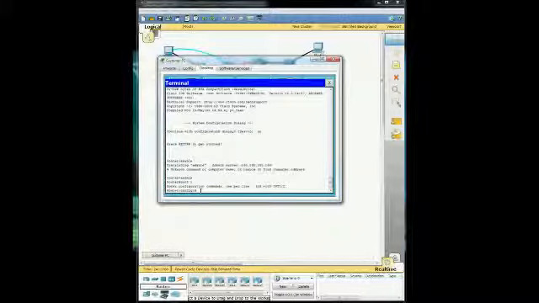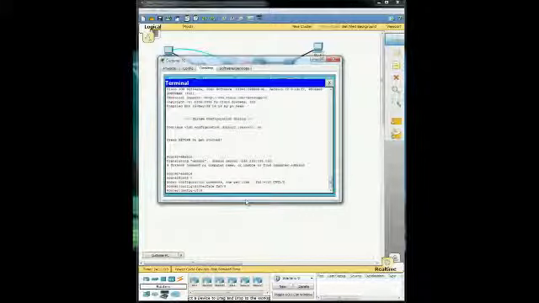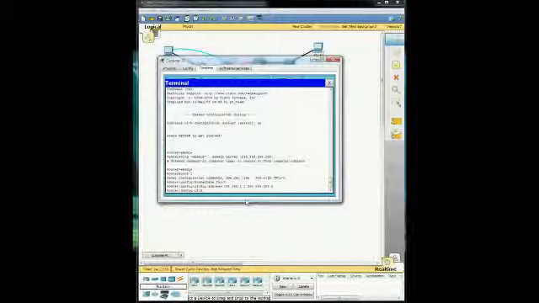So we're going to go ahead and get this FastEthernet interface configured. Okay, so now we're in the correct FastEthernet. So we're going to do ip address 192.168.1.1 255.255.255.0.